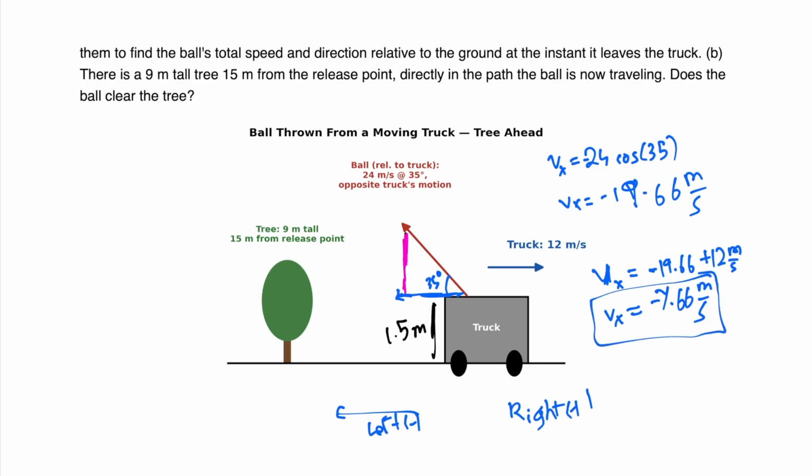Velocity y. So my velocity y, there's no components for the truck that's obstructing that. Velocity y is going to be fairly straightforward then. Velocity y is equal to 24 meter per second times sine of 35 degrees. And since it's going in the positive direction, I'm going to say that that's positive. And I'm not going to give it a negative value like I did for that. Because this is the negative x direction, but this is the positive y direction, right? So 24 times the sine of 35, or approximately 13.766 meter per second.